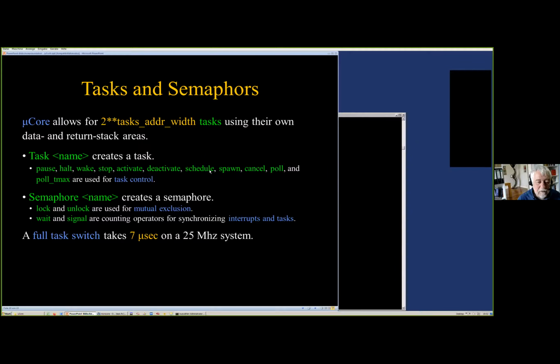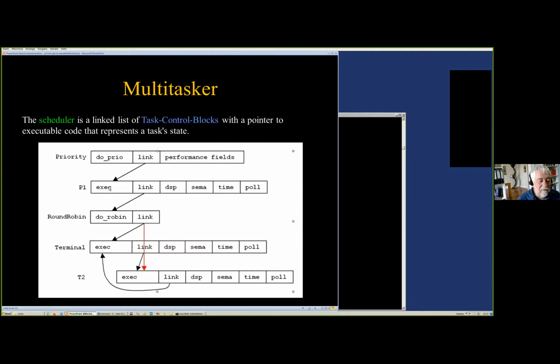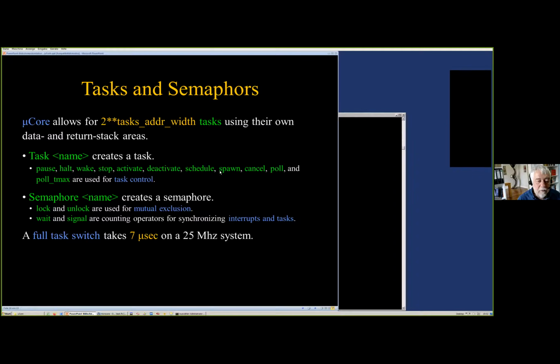Then we have schedule, which is new. Schedule tells us where a task has to be linked into this existing linked list. Then we have spawn. Spawn is a combination of schedule and activate. Cancel deschedules a task out of the linked list of tasks after closing any pending semaphores. And then we have an interesting word, which is poll and poll tmax.